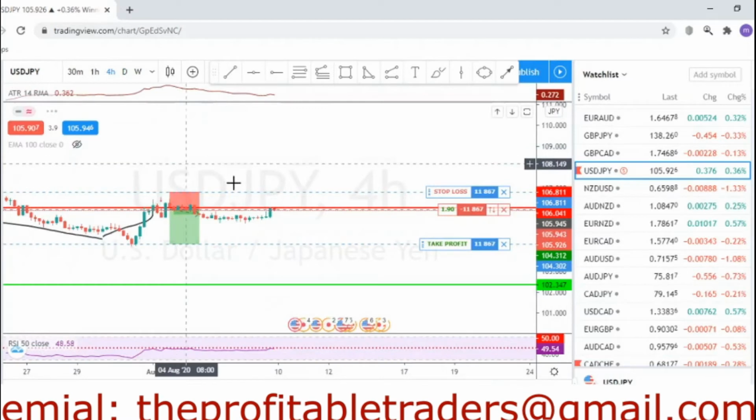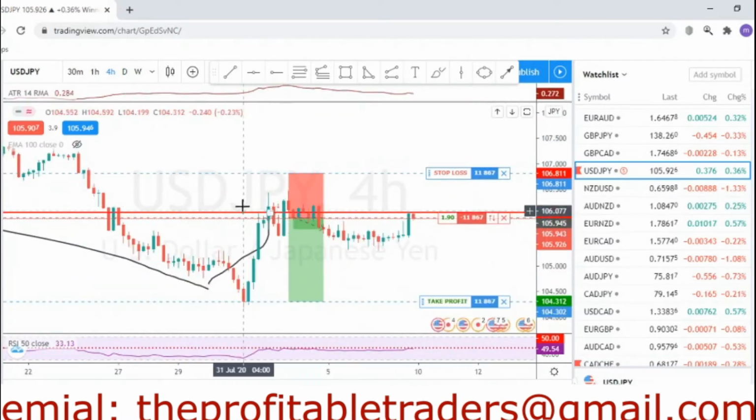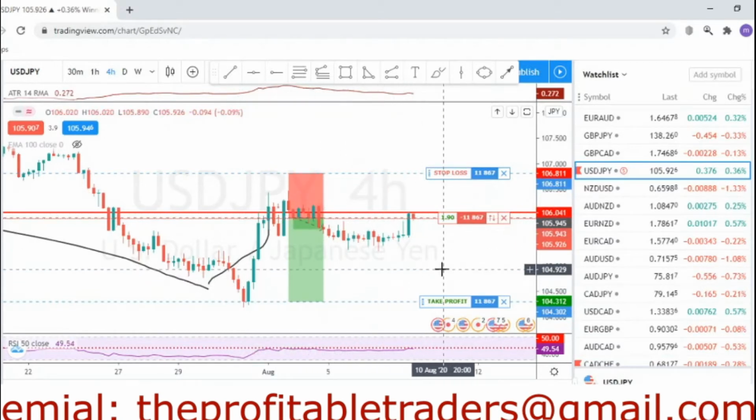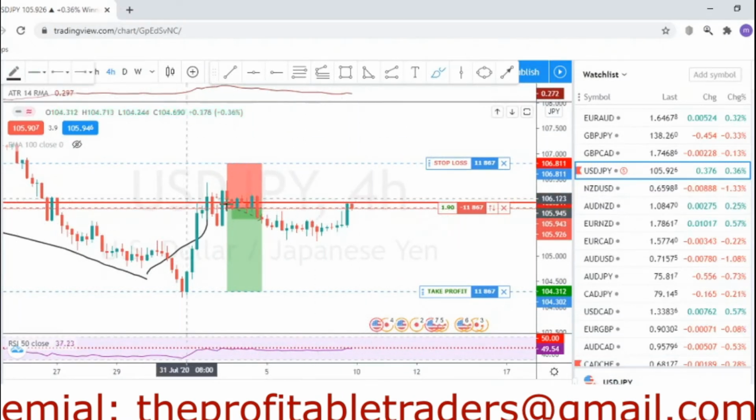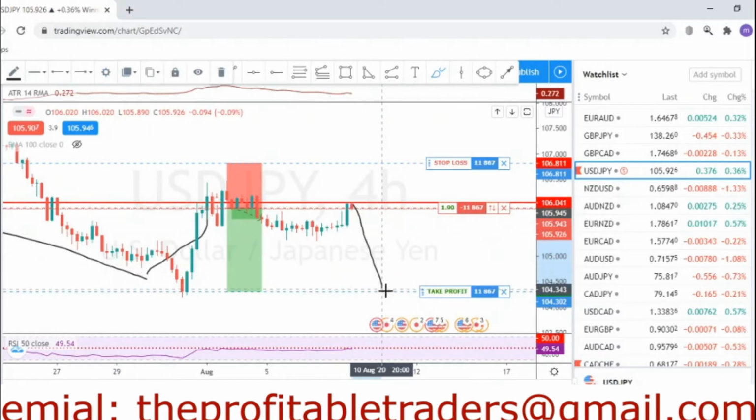So I came here to my 4-hour time frame. I have a double top here, and that was my reason I entered into this market, and I expect this market to continue to the downside as it touches this key level structure that has been tested multiple times. I'll expect this market to come here and hit my take profit. This market can also decide to go up and stop me out, and this becomes a losing trade.